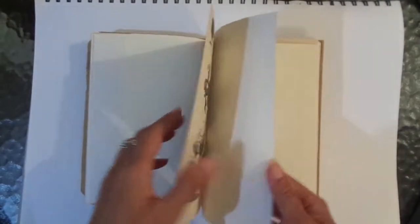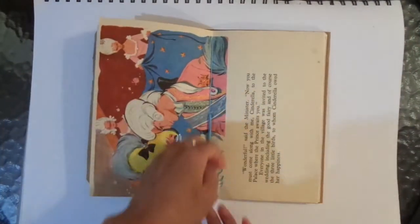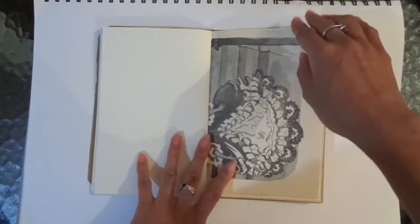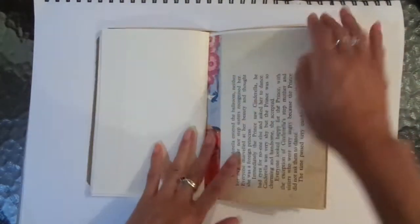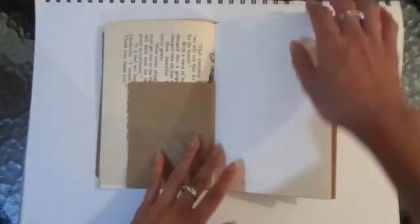I absolutely love creating journals with ephemera, and this gives me my dilemma. I also love seeing journals with lots of ephemera. I think they're works of art and they're just stunning, but I personally don't like to use them unless I've got a very specific way of using it. Usually I just like to have a clean slate in front of me, and then I can add my own pockets, my own embellishments, my own ephemera, glue them onto the page myself, that kind of thing.